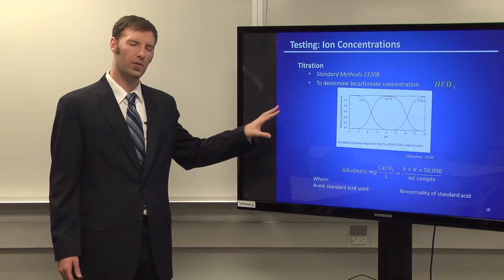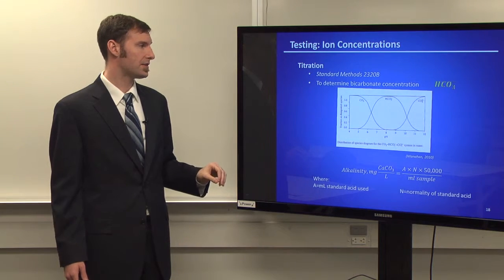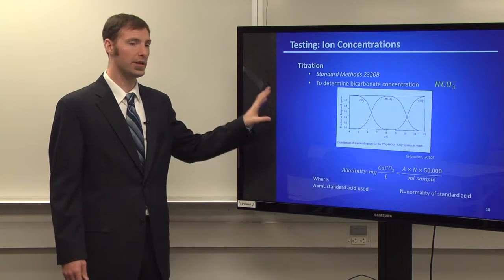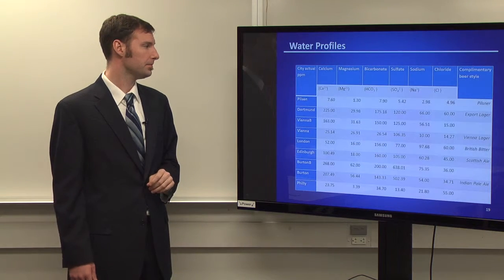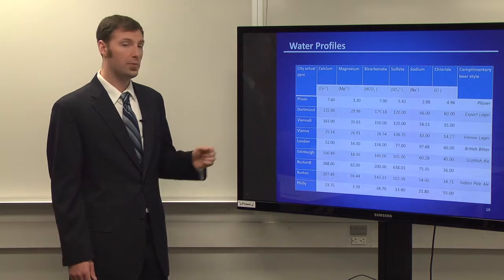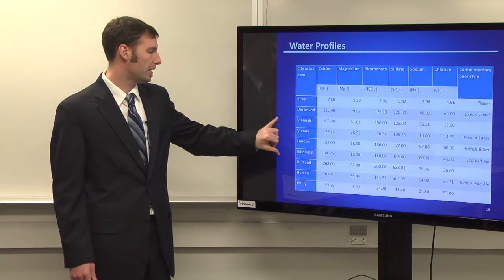We had all this set up at the Allentown water filtration plant. They have a standardized acid solution, so we knew exactly what we were going to get into when we needed to test our alkalinity. So these are the final water profiles that we ended up with. We ended up with 6 total water profiles, 9 if you include the alternates.